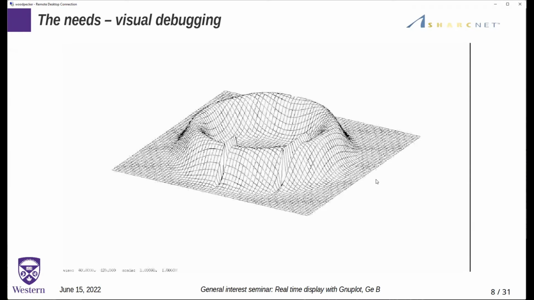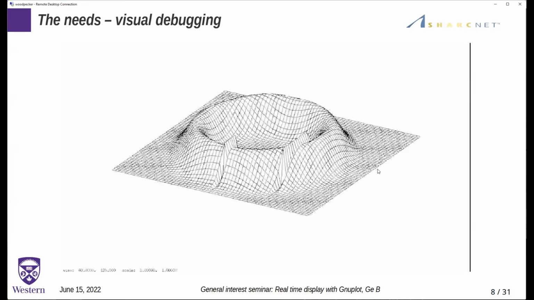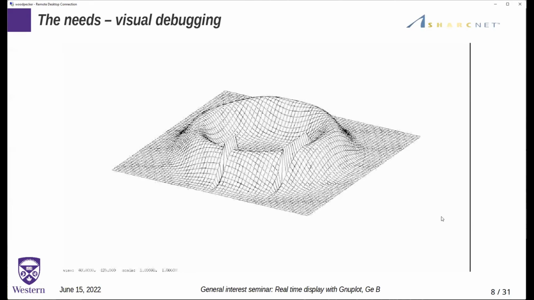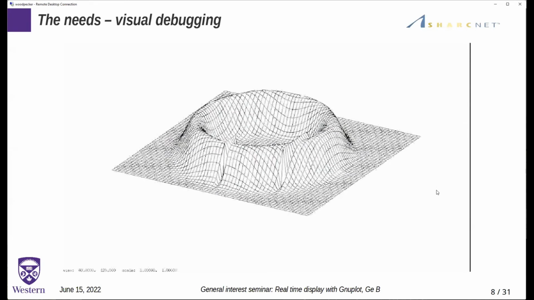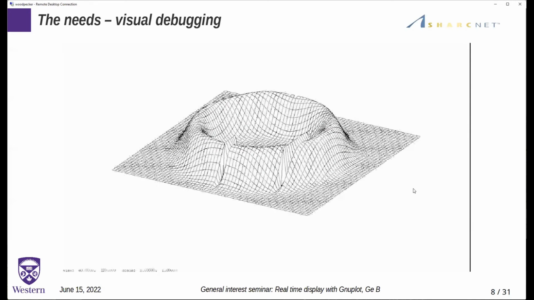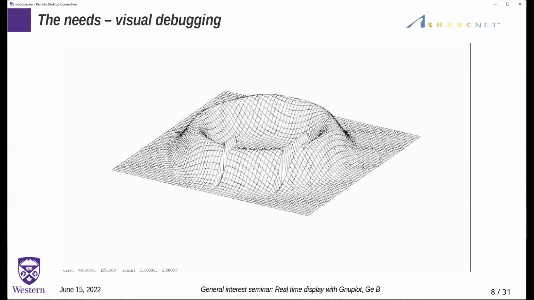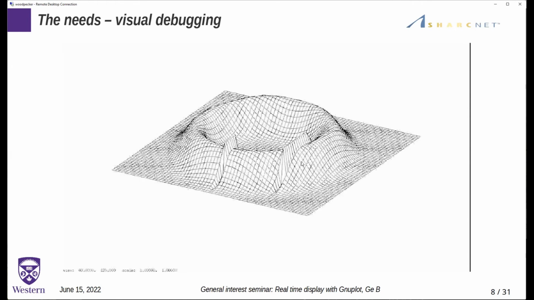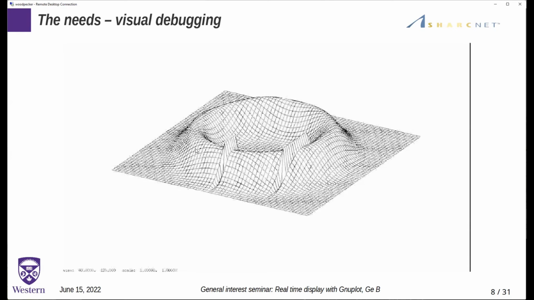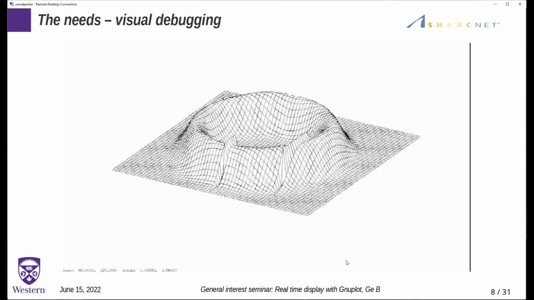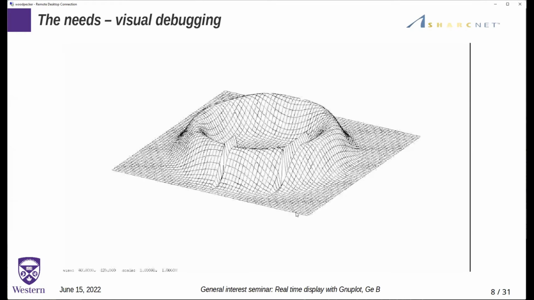what the bugs are. But as I mentioned, just by simply looking at the numbers, sometimes this is hard, and the human being is used to graphics, and visualizing the shapes or the graphs of the solution might be easier to see exactly where the problem happens.